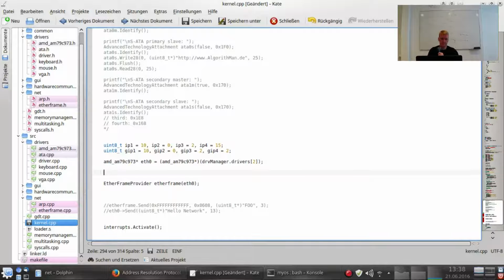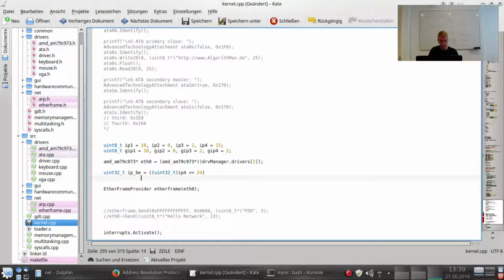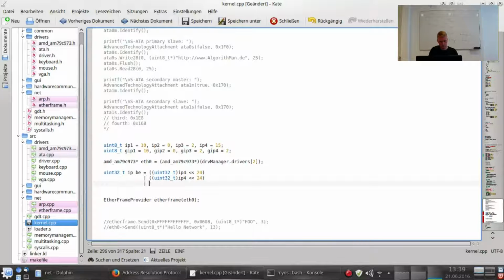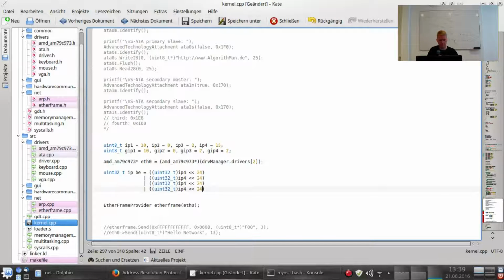Okay, now so our own IP address, again in Big Endian. Then IP3, IP2, IP1.